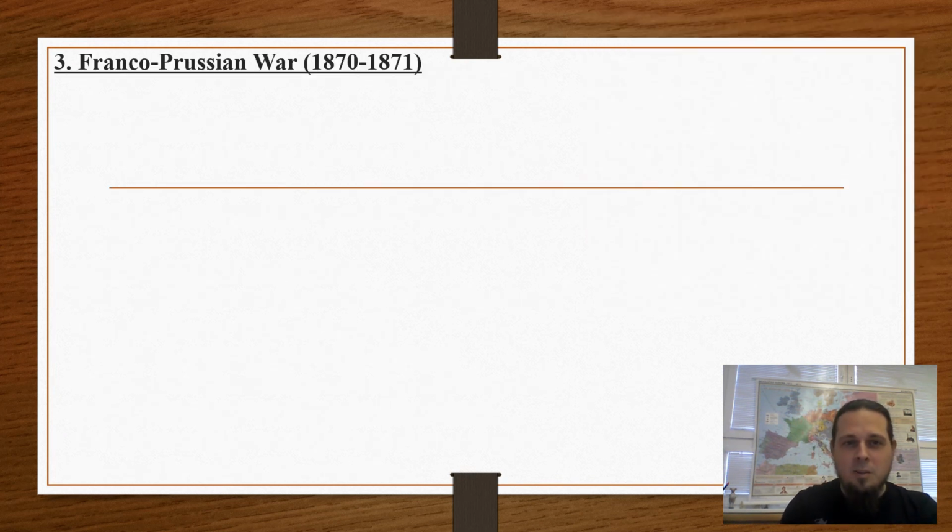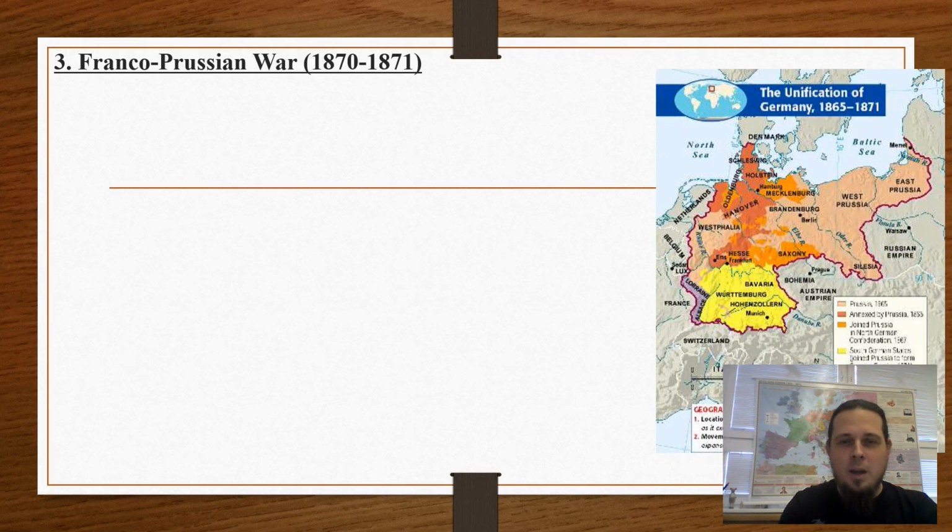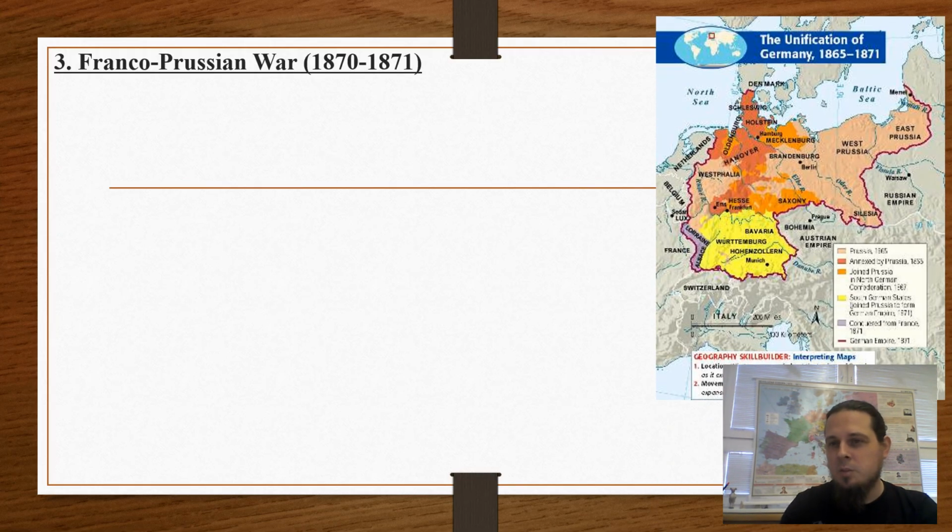Franco-Prussian War will be eventually the last part of this lesson, so don't worry, we are coming to the end. And I have already mentioned some parts of it. So this is the map of the unification of Germany. The situation for us is this, like, I don't know, red or orange. Still, these Bavaria, German-speaking lands in the south, the only difference compared to north is that Roman Catholicism is present in here.